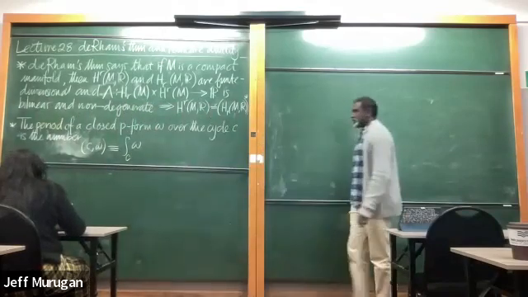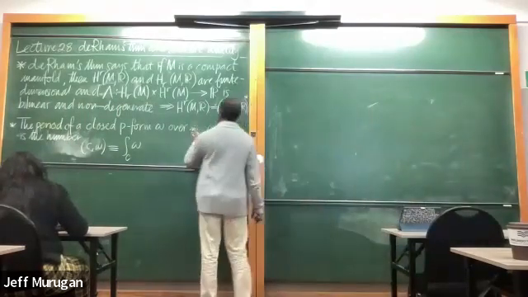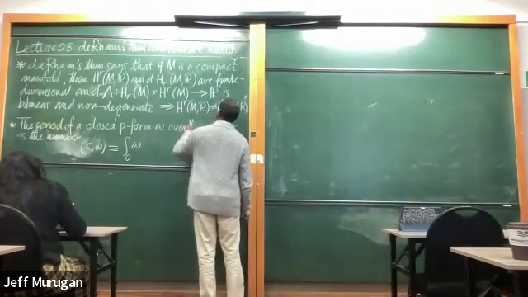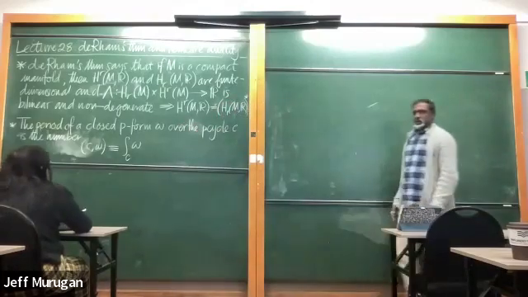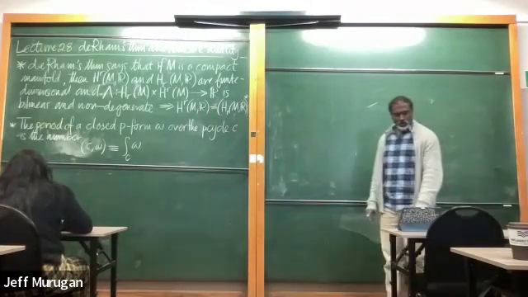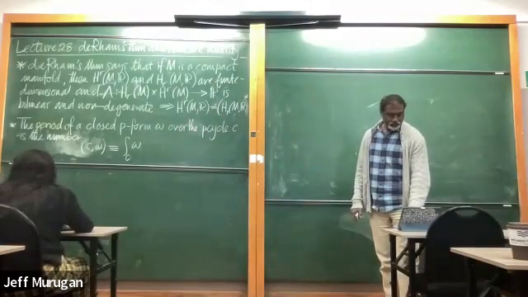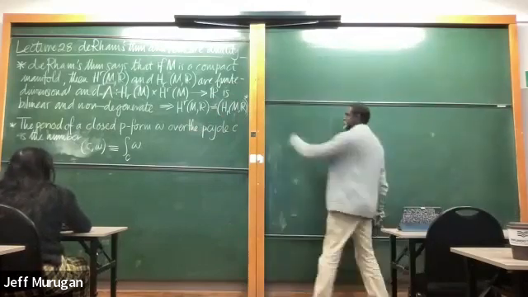If I take the p-form omega and I integrate it over the p-cycle C, I'll get a number. That number we will call the period of the p-form. The period of the p-form has the following properties.